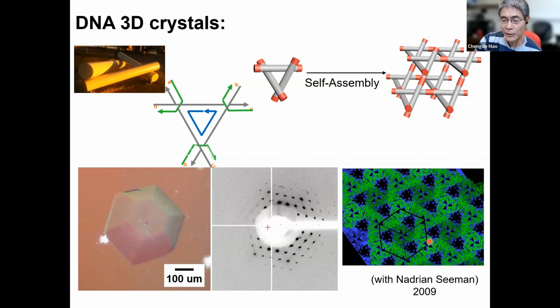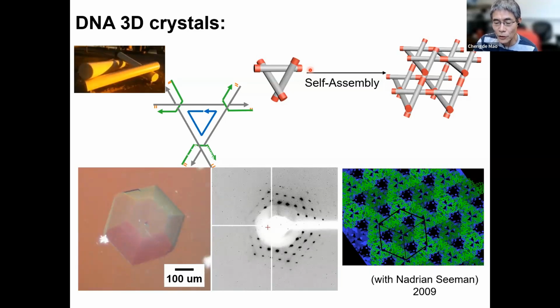Here, I want to make it very clear. It looks like what we are doing is exactly the same as what structural biologists are doing, right? You start with one molecule, crystallize it, take the single crystal, go to X-ray diffraction, and from the diffraction pattern you get the structure. However, there is a major difference. For structural biologists, what they are interested in is going through this process to determine what the structure of an original building block is.